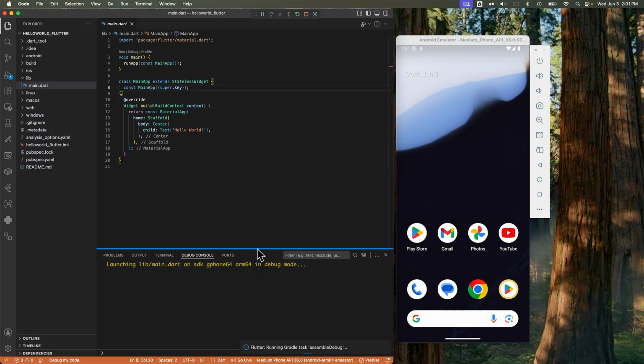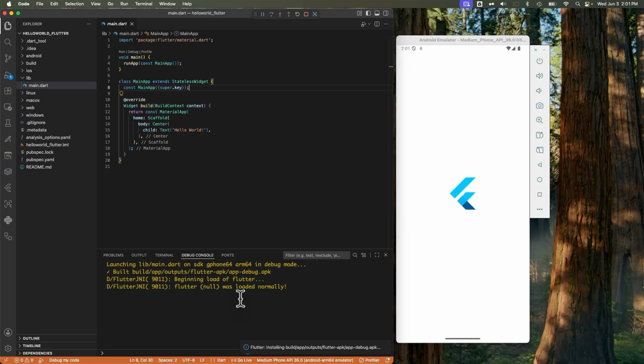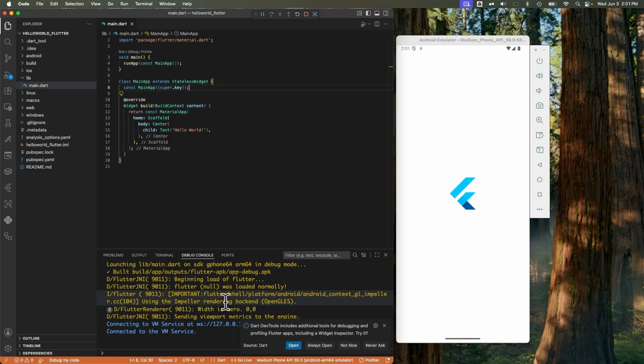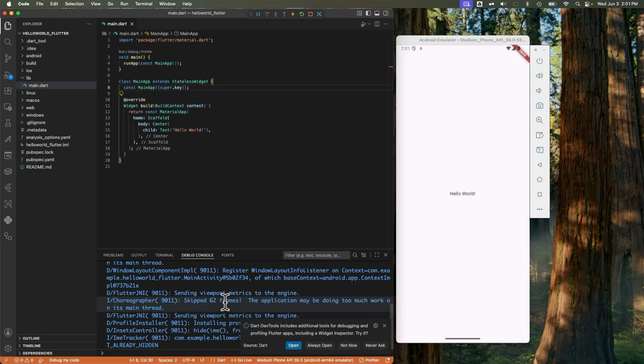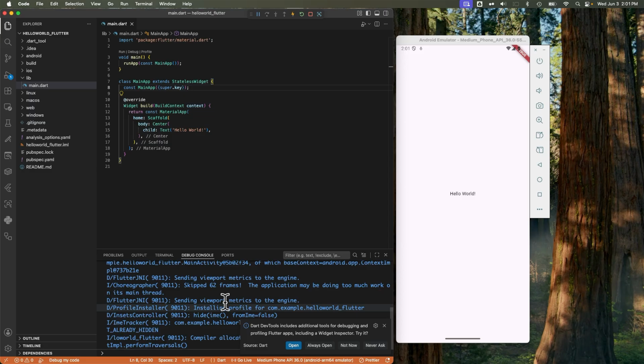All right, this is the part that sometimes takes a little bit depending on how fast your machine is. If you ever see an error down here, that will often tell you what you need to type to fix it. Maybe you have an outdated version. Maybe something's wrong with the SDK. I know that sounds cliche, to read the debug logs, but it's interesting because often when a student has a problem, the answer will be written here. It's sometimes a little cryptic sounding, but when you dig through the actual message, you will often find out what the exact problem is, and it often presents you with a fix on how to resolve that, all right?